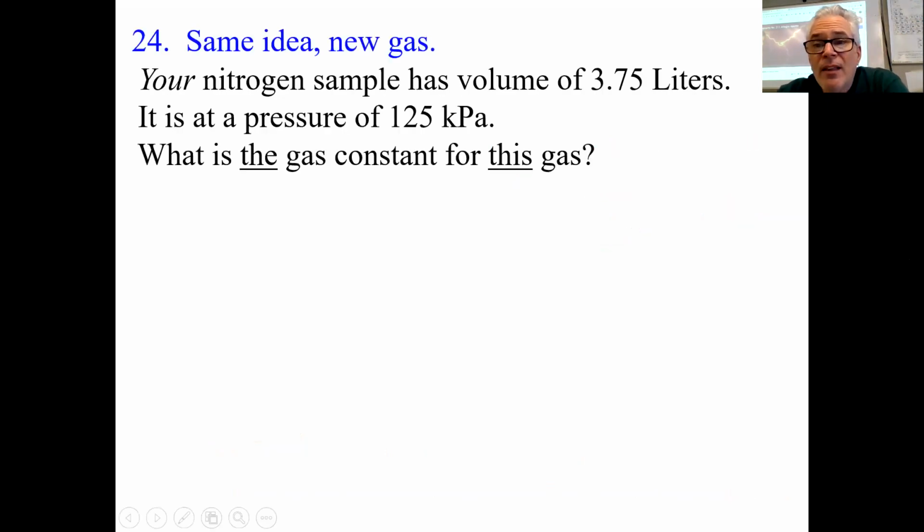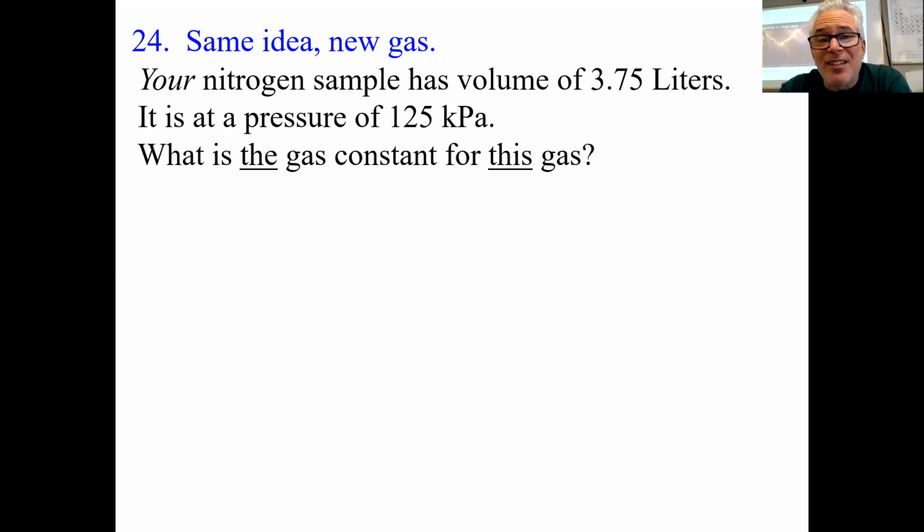Every gas has its own constant because it has a pressure times a volume. Now, let's make a new balloon. You give me your balloon. Put a balloon in your head. Make it a different color. It's a blue balloon, and it's only got nitrogen in it. And it's 3.75 liters, so it's pretty big. And the pressure now is in a different unit, but it's 125 kPa. So you blow it up, it's a little hard, not like a basketball, but a little higher than normal. 101.3 kPa is normal. What's the gas constant for your gas? Because yours is different than mine.